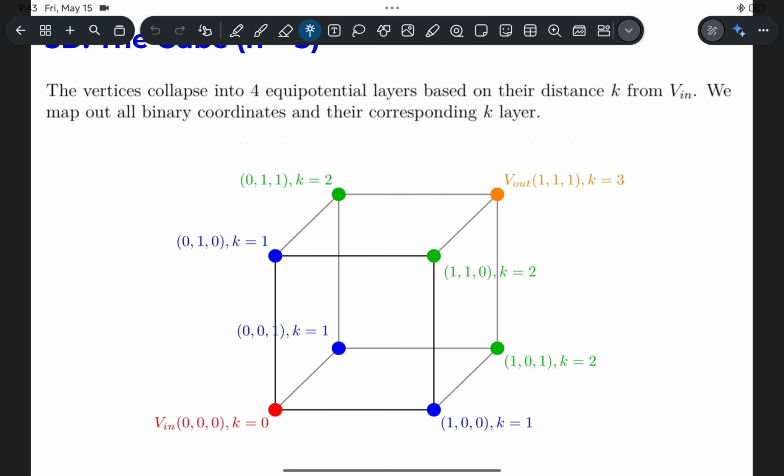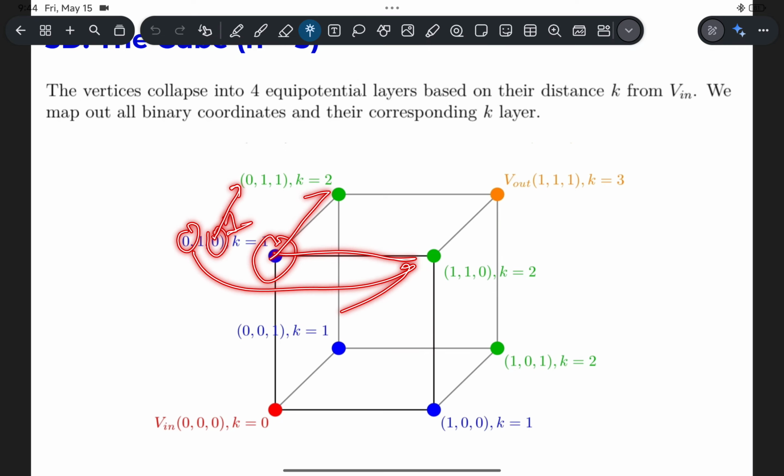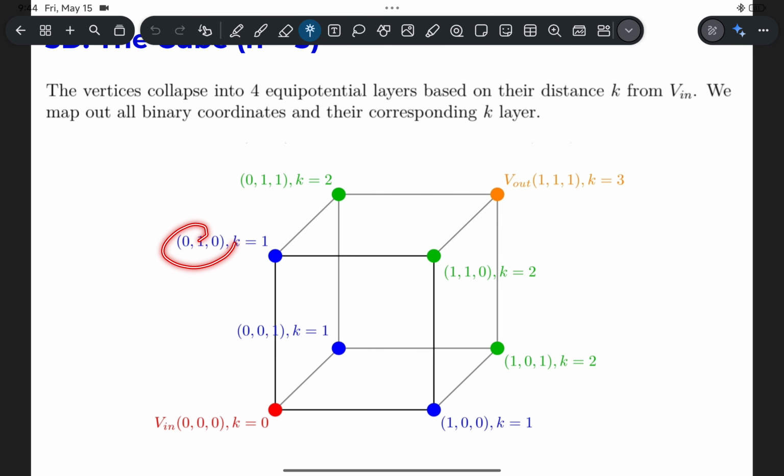Now, this is one step away. Next, you can make two of them one. These two are one. For this, two ones are there. For this, two ones are there. So these three are again equipotential points. So these are two steps away. Now, if you observe from this, in how many ways can you go to the next layer? 2 ways. Because if you make this 0 a 1, you'll reach here. If you make this 0 a 1, you'll reach here. So if you have two zeros in this, you can reach the next layer in 2 ways.